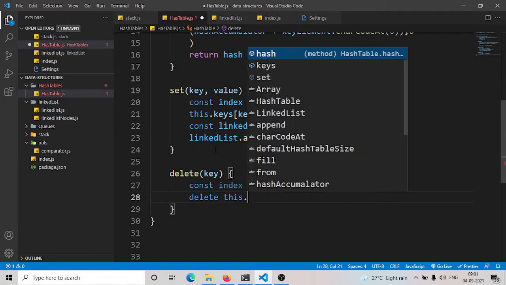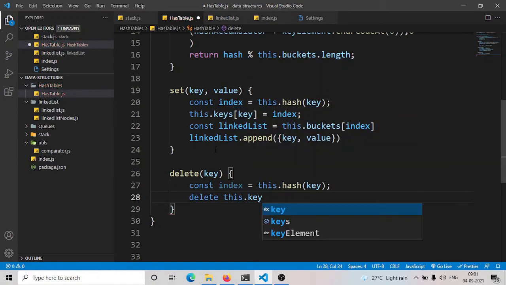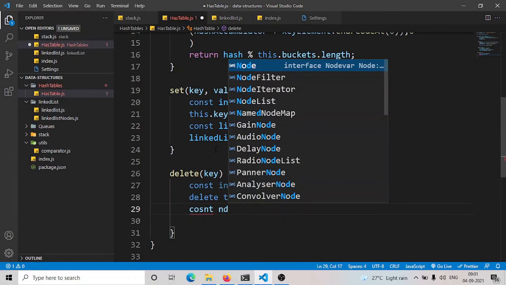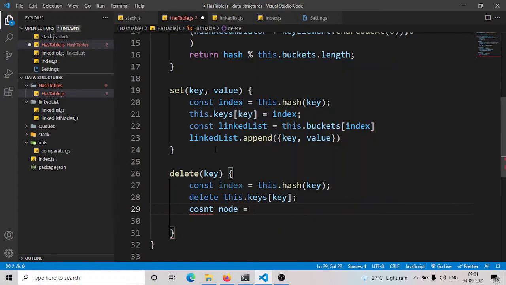So the delete keyword is used for objects in JavaScript to delete the key, the whole name and value. Okay, and then first of all we are going to look for the node which we want to delete.